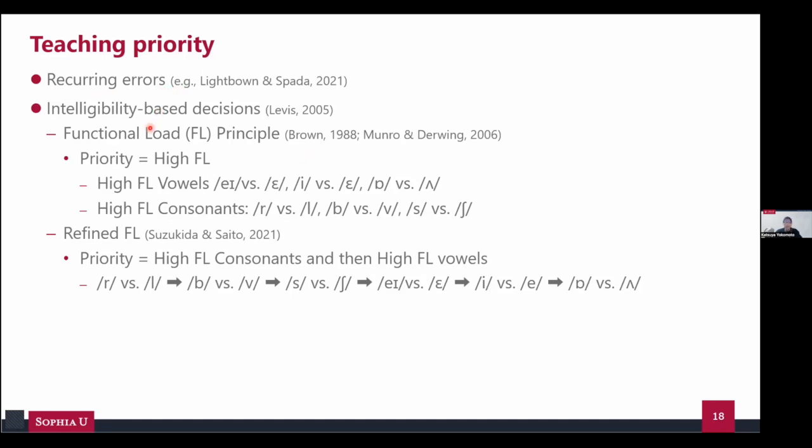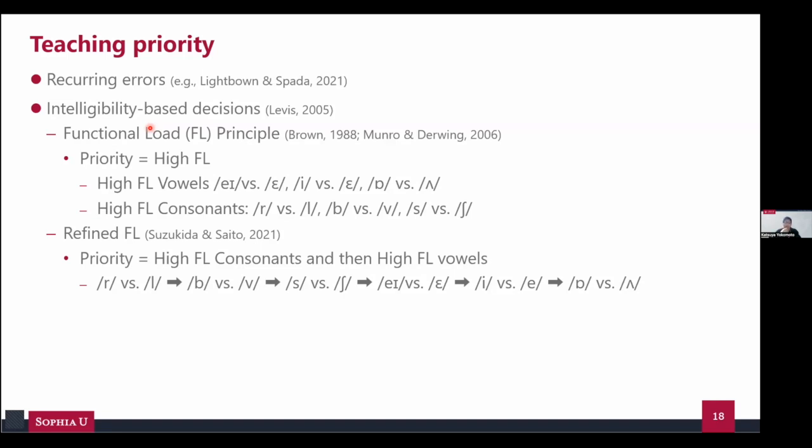And when it comes to pronunciation, we can make more informed decisions, which are called intelligibility-based decisions. Maybe as a teacher, you can have your own intelligibility judgment. You can decide whether the students' pronunciations are intelligible or not. If you don't know what intelligibility means, intelligibility means the actual understanding of the spoken language. So whether you understand what the learner says or not is intelligibility. There's a similar term, comprehensibility, that refers to how easy or difficult it is to understand the spoken language, but it's very similar.